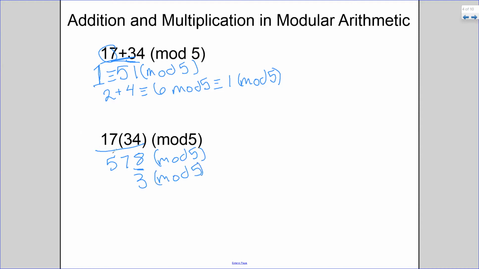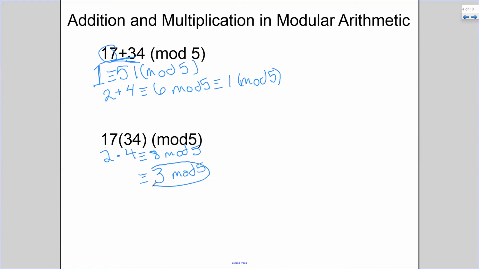Again, here I'd either have to do long multiplication by hand or I'd have to have a calculator available. So let's see what this would look like if we just took the mod first. I would take 17 mod 5, which as we saw earlier was 2, and 34 mod 5, which is 4, and we're able to multiply these together to get 8 mod 5. And because we want the smallest number possible, that simplifies down to 3 mod 5, because when we divide 8 by 5, we get a remainder of 3.